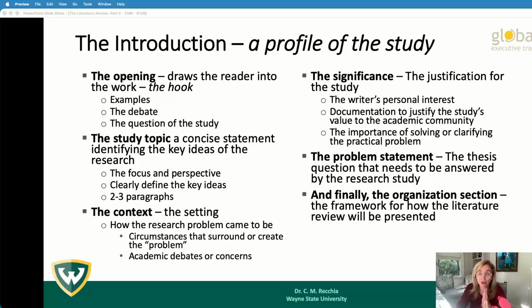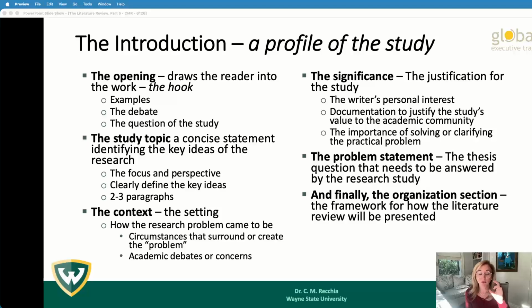So academic debates or concerns. This was where, in my setting, the Bharadwaj and Che articles came in. So if you can find a set of articles that talk about your topic over a really good period of time where you found that academic conversation, this is a great place to put it. Because this is the circumstances that create the problem, right? Because within that problem, I was able to see that there wasn't enough definition of the resources in an organization to say that these off-the-shelf tools that Che talked about were really making a difference, because they were too generic. There was this kind of bucket of things that they talked about. And this created that gap that I was able to explore.